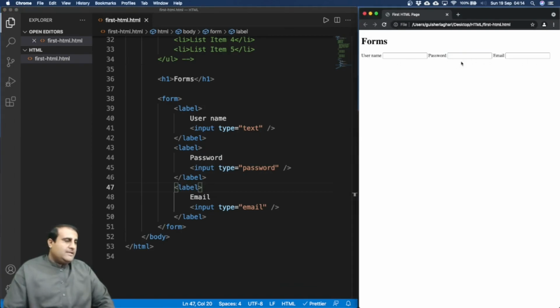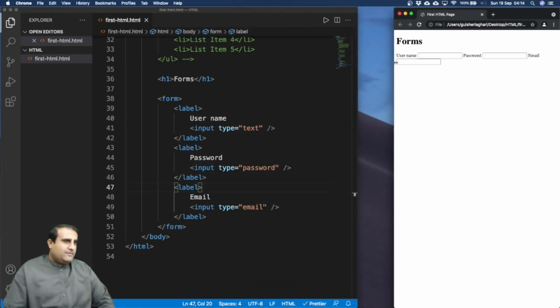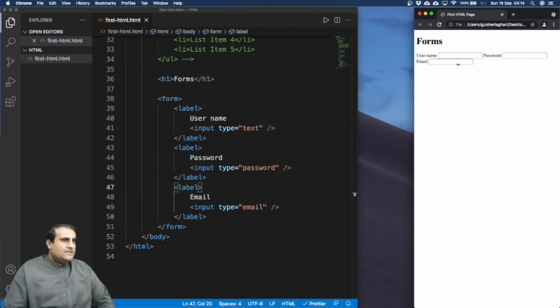Now we have three controls with the labels displayed in a row, but if we are out of the space, then the controls flow into the next line or into the next row. So the point is inline elements are displayed horizontally one after the other as long as there is space on the viewport. When we are out of the viewport, then they run into the next row.